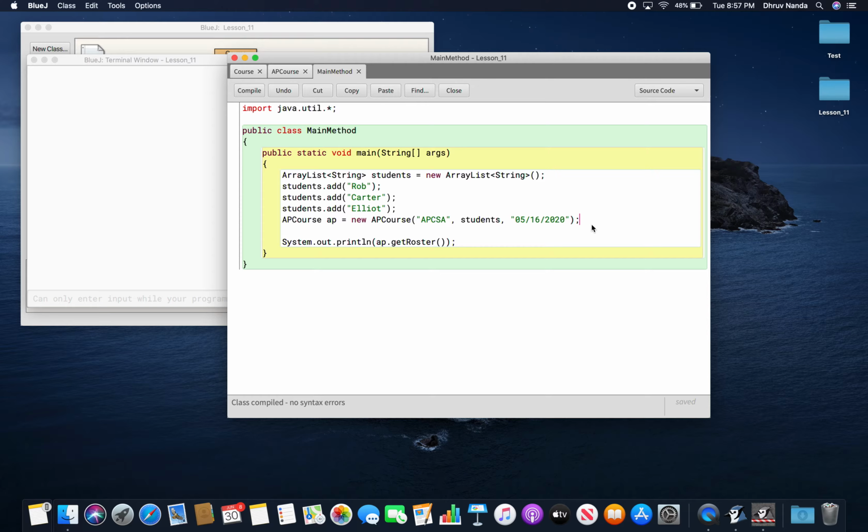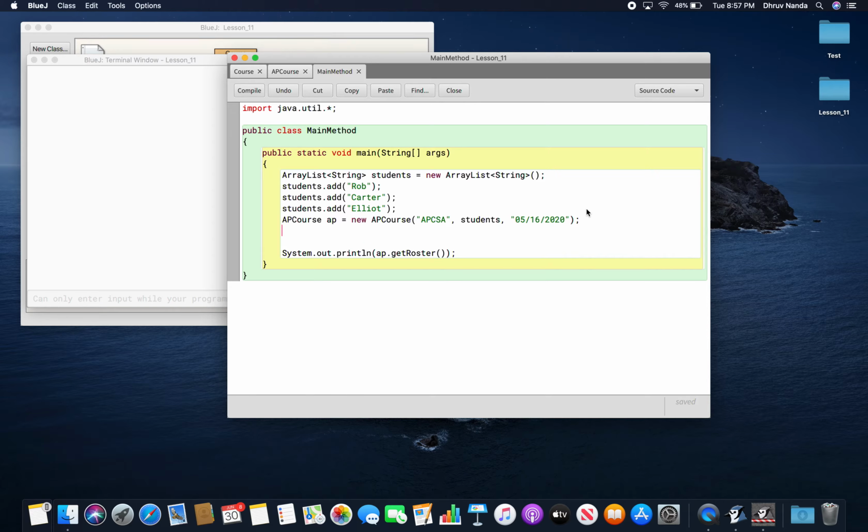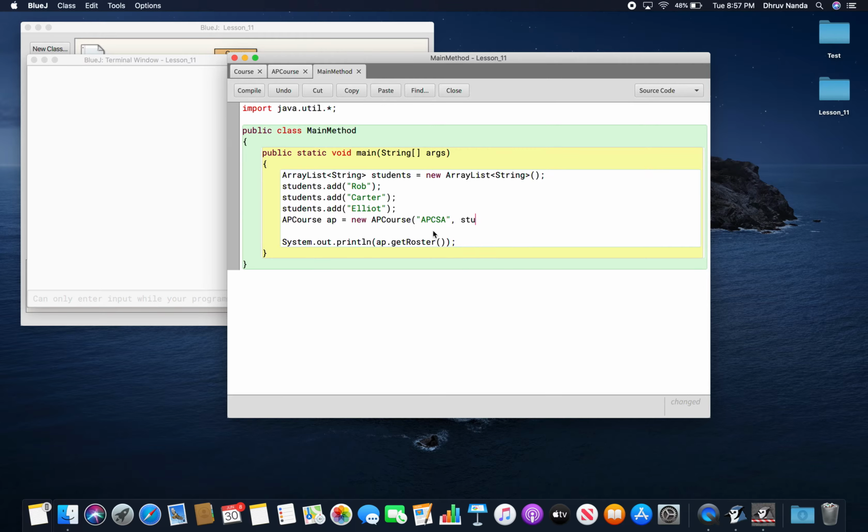So now you may be asking, all right, does it work the other way? Say we created another course, but this is just going to be from the Course class, not from the AP course. So Course ap equals new Course, and I'm just going to name this pre AP CS, right?